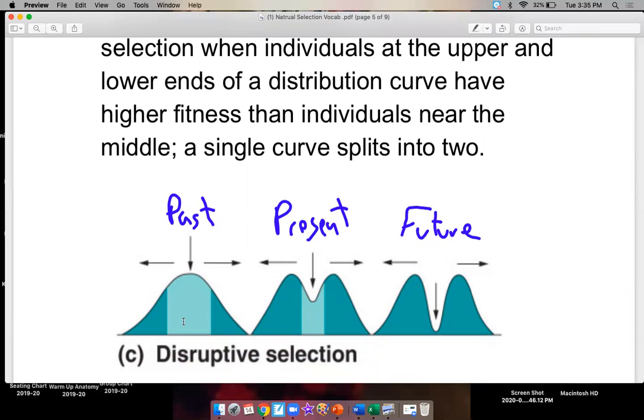What that means is something happened. This environment changed. It used to be being medium-sized was a good thing, but now being medium-sized sucks. Right? These guys can't survive anymore. The small ones and the large ones, they're doing okay, but the medium-sized ones, they're not reproducing too well. So their genes are disappearing. By the time you come around in the present, the medium ones have started disappearing. Their numbers went down, but the small ones and the large ones increased.